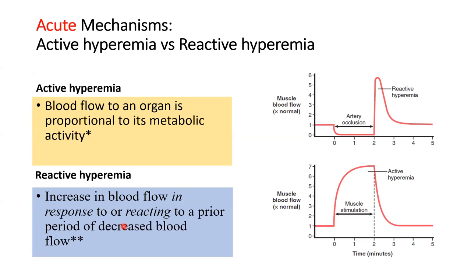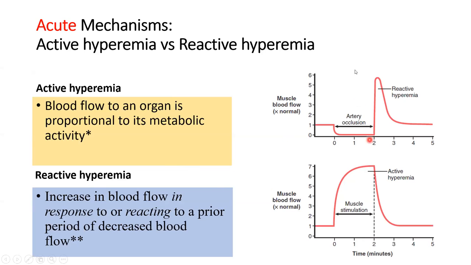A small way of understanding reactive hyperemia is if you use your right hand to press hard on your left hand at the wrist. Compress your left wrist with your right hand for a few seconds and then release it. When you release it, feel what happens. You will feel warmth coming into your otherwise slightly colder hand. This warmth is reactive hyperemia: the blood flow is now gushing into the hand, addressing the oxygen debt and nutrient debt from the occlusion. After a while, you will stop feeling the warmth because the blood flow has settled the matter and everything has gone back to normal. So that's a small way of describing reactive hyperemia.